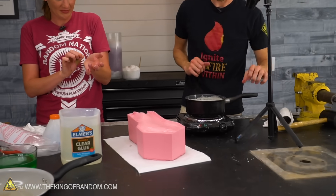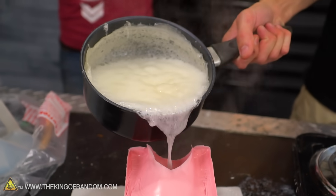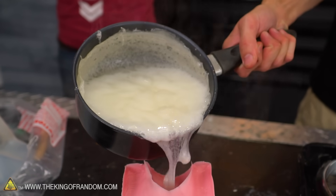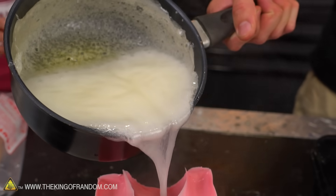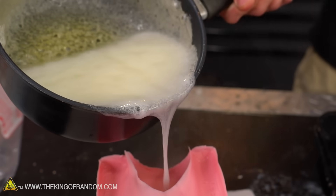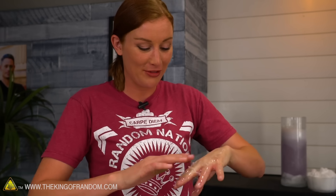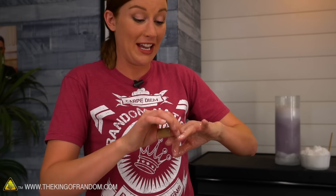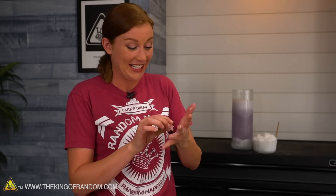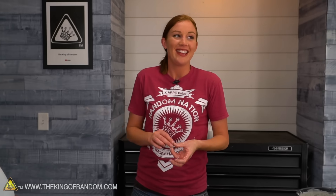This right here is the mold of Callie's hand. We're gonna pour the glue into the mold, and I think it will probably just cool down and be gloopy glue again. That'll be fun to clean up, but we're just gonna try pouring it in anyway and see what happens. I thought I'd be able to peel it off in one piece — answer is no. Maybe if I'd been a little more patient and painted the layers on. Now I'm starting to get claustrophobic and panicked about the fact that I can't get my hand out of this nearly fast enough. You know, it dissolves in water — you'll be okay.